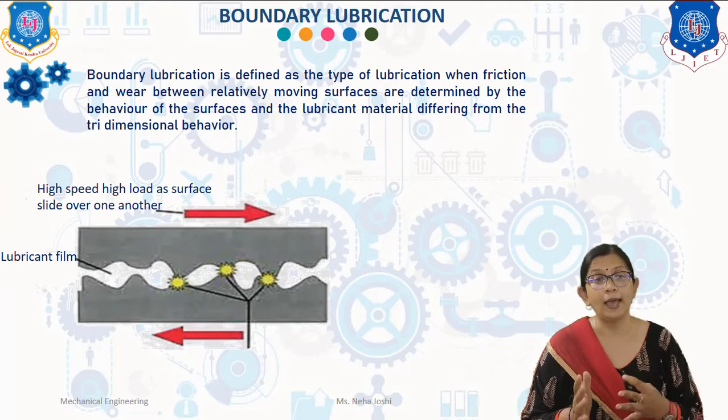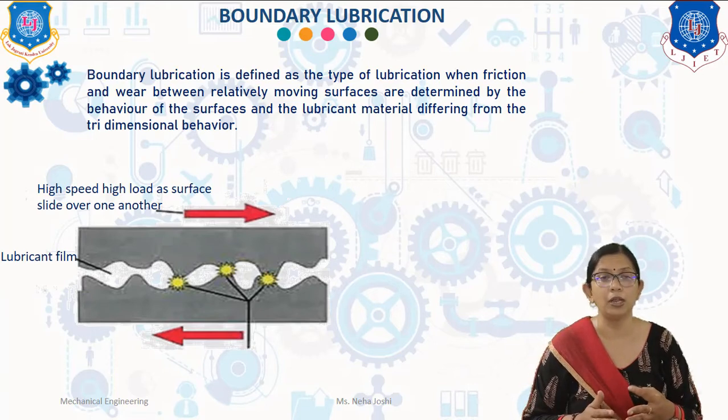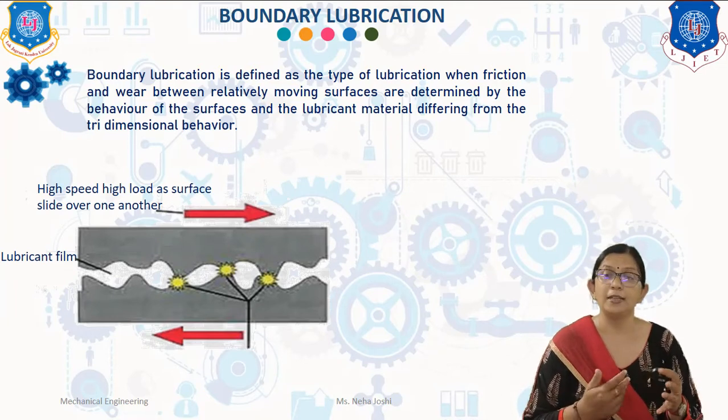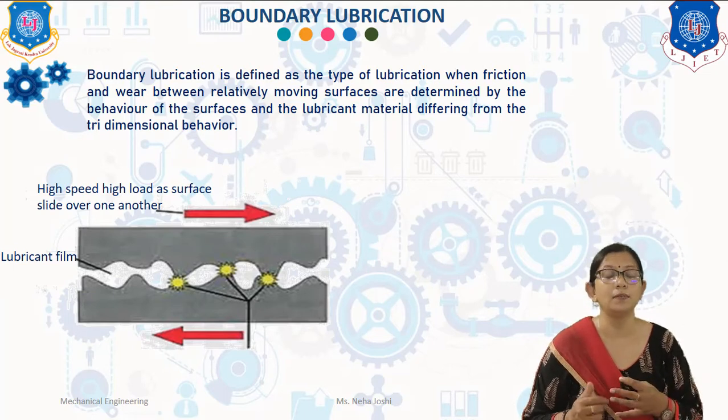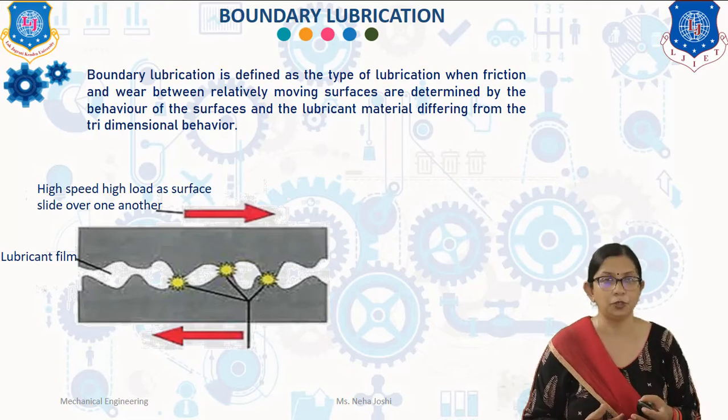In this mode, direct contact of the friction members is minimized by the formation of the boundary layer on the contact asperities, as you can see here in the diagram. The low shear strength protective layer in the boundary condition is formed by two mechanisms, generally known as physical adsorption and chemical adsorption.